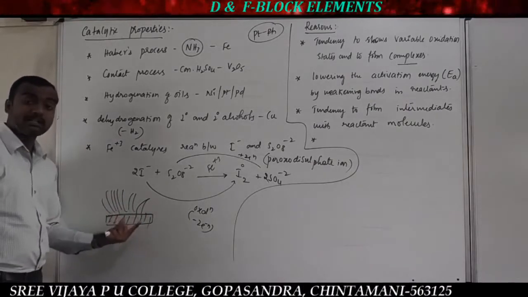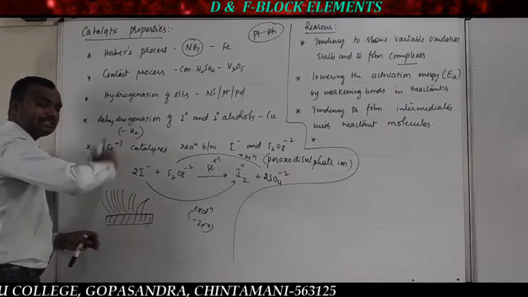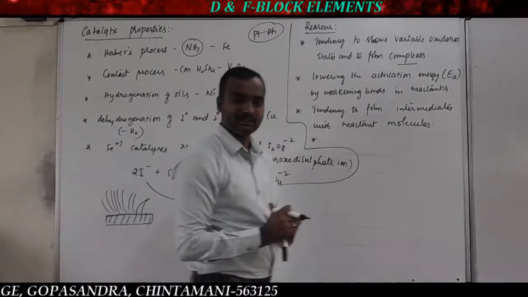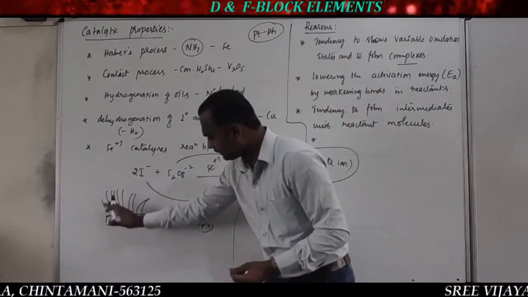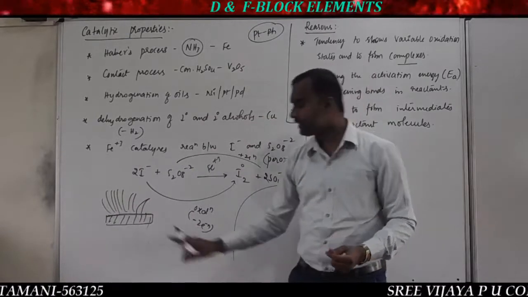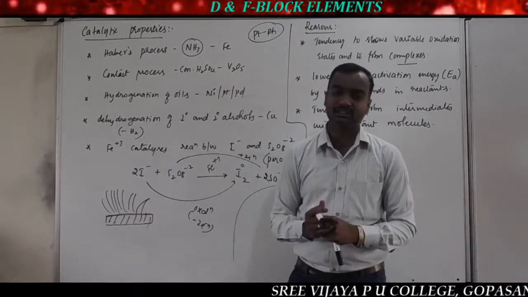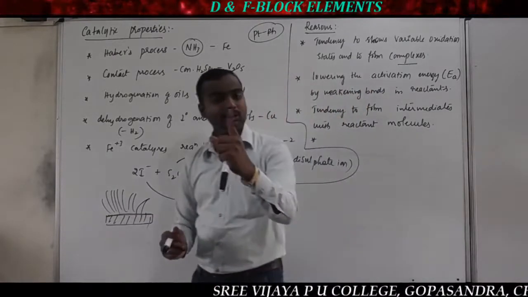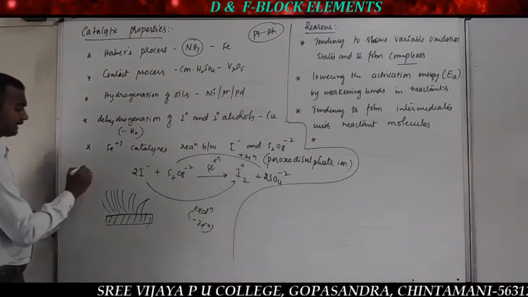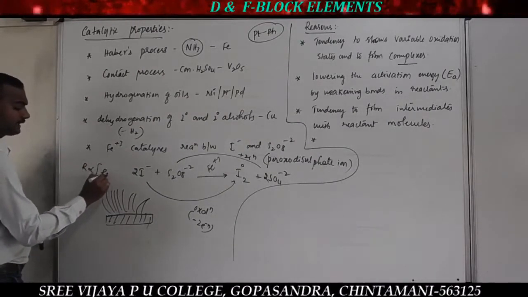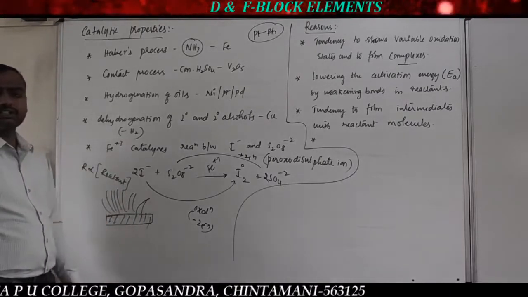Reactant molecules get adsorbed on the catalyst surface, it is a surface phenomenon, then the reaction happens and desorption occurs. You will study that also in surface chemistry. The more the surface area, the more reactant molecules accumulate on it. So when more reactant molecules are adsorbed, the concentration of reactant molecules increases and the rate of reaction increases. You have studied chemical equilibrium, the law of mass action, that rate is proportional to the concentration of the reactant. As the reactant concentration increases, the rate of reaction becomes fast.